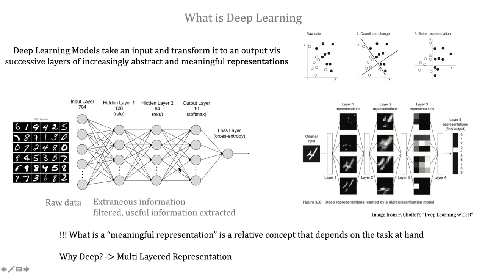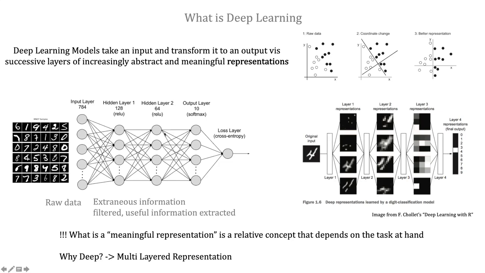So this is the very basic idea, the basic spirit of deep learning. What you have is your initial raw data that goes through successive layers of transformations and representations. And the goal of these successive transformations is to achieve a new representation of the data that is closer to the prediction task that you have to achieve. What happens in these successive layers of representation is that extraneous information that you don't need is filtered out, and useful information is extracted so that you can be successful in your task.